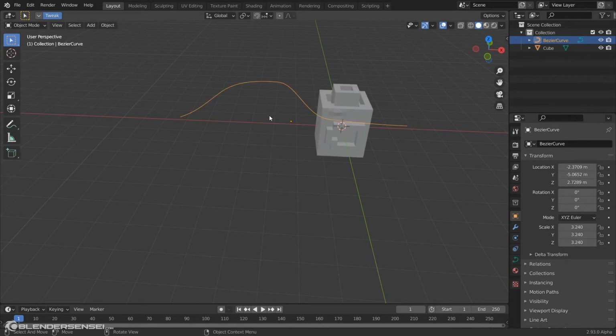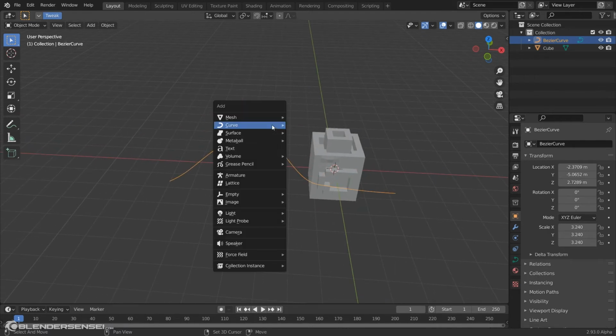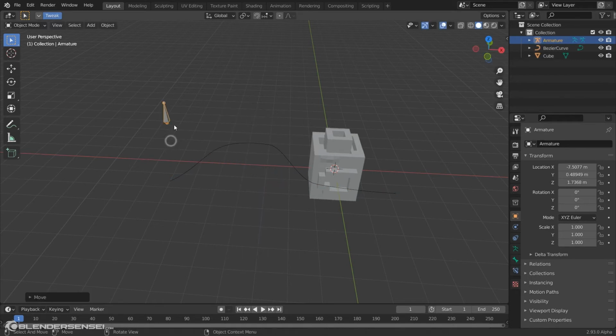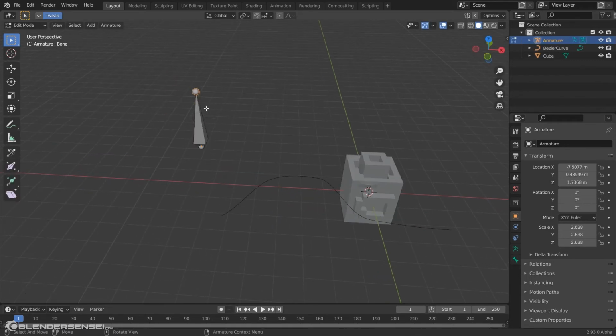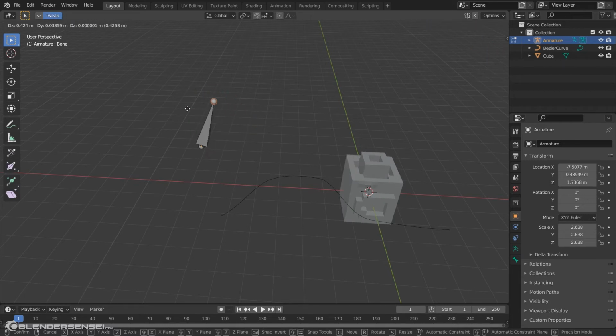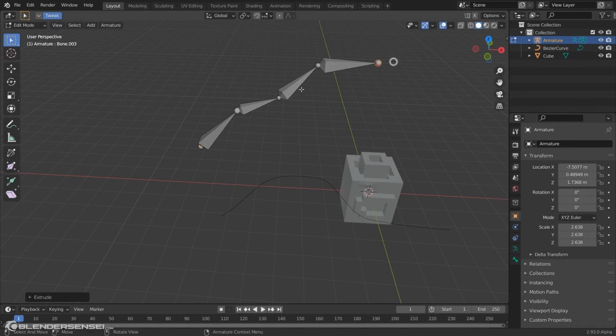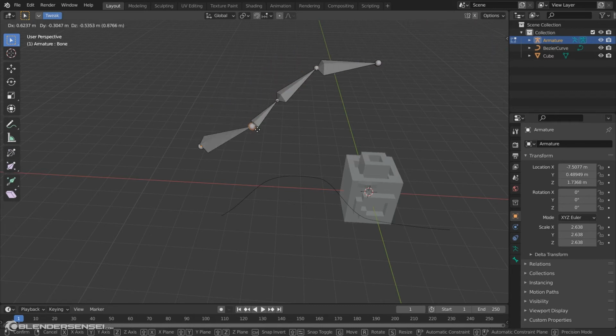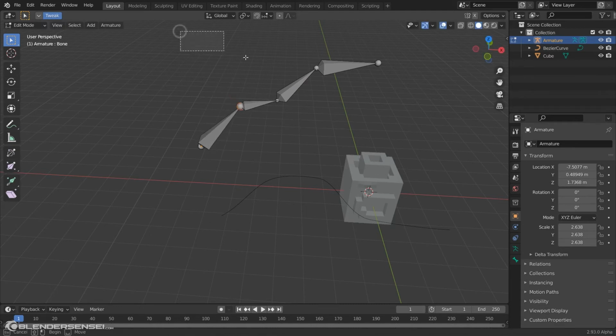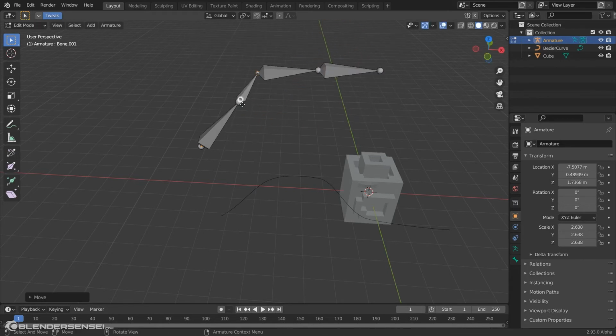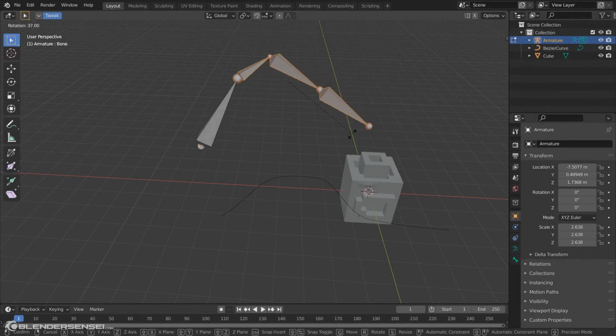Okay, so I'm going to double click to get back into object mode, and let's take a look at Power Select when using armatures. So I'll create an armature here, scale it up a bit. We can double click it to edit it. And as you can see, by default, we've got it set to tweak for this object type. We could extrude this out, and this tweaks as we put our mouse over and drag over it. Of course, if we are clicking off the object, a box selection will automatically occur. So that's real nice to be able to make those tweaks and still box select without having to press any additional hotkeys or change your selection method or anything like that.